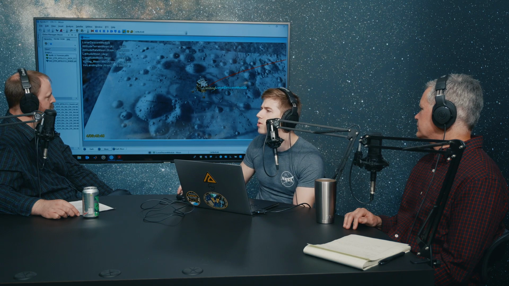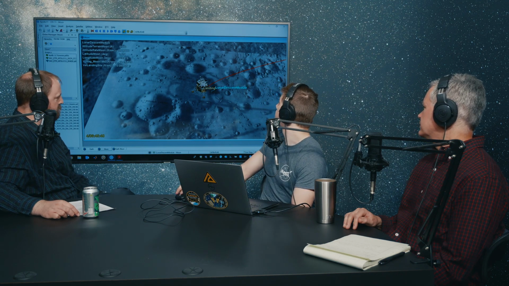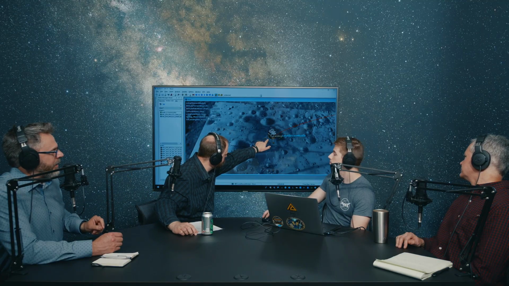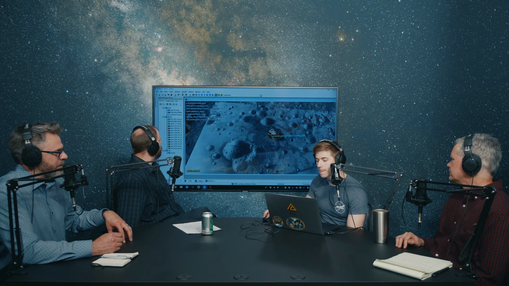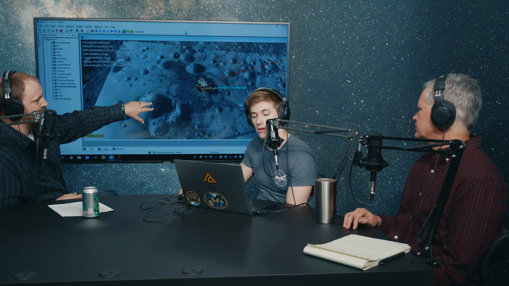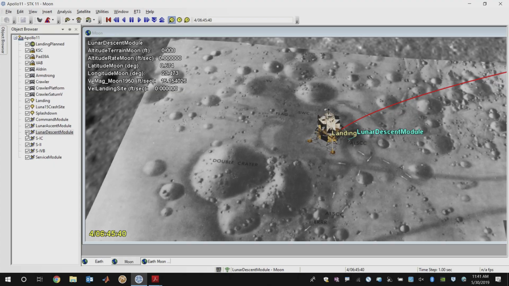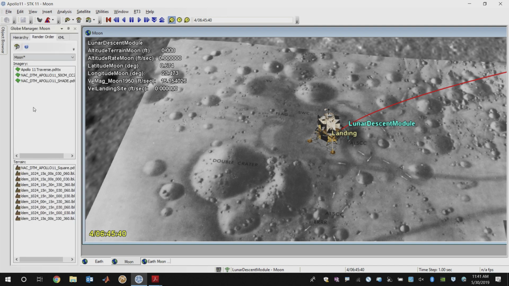Can you say that one more time, Josh? In the picture, below the model, that little thin line was part of the imagery to indicate where they said the landing was in that high resolution imagery. Yeah, that's right, Josh. So if you were to turn off the model, you would see that on the ground. Yes, that's a part of the actual imagery. So if I can pull up, there we go.